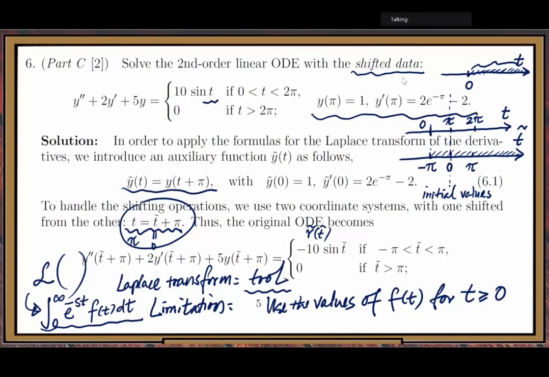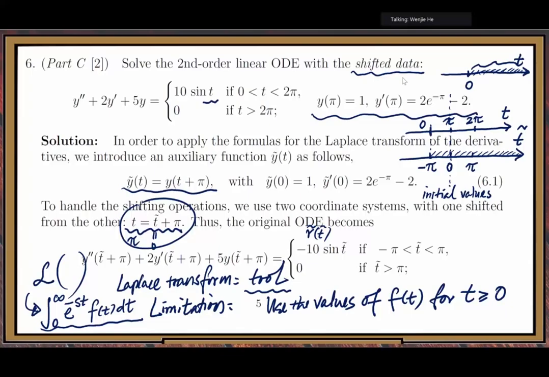But for many functions, for example, sine function, cosine function, exponential function, f is defined when t is less than 0. But here the question is, no matter what value is used for f function for t less than 0, it is never used when we apply Laplace transform. It is never used. Now, that caused the problem.